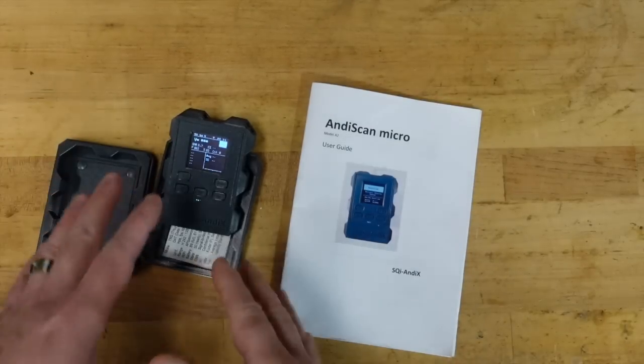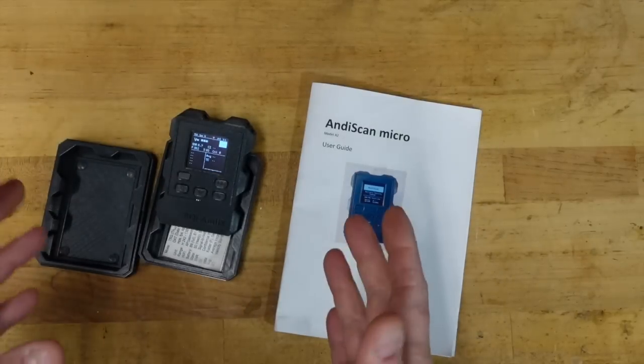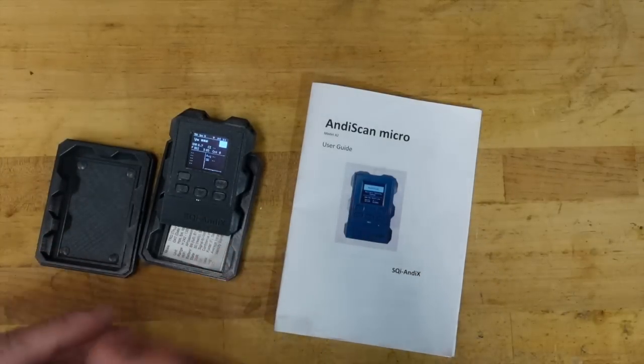So I'm going to show you some. Again, I've done a ton of shooting. I wanted to make the cleanest video I could in terms of how I had it set up on my gun.